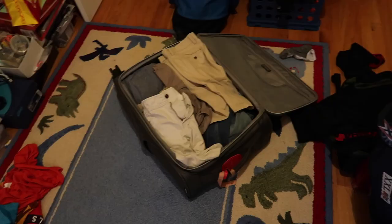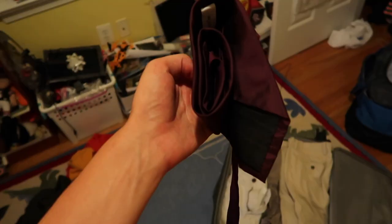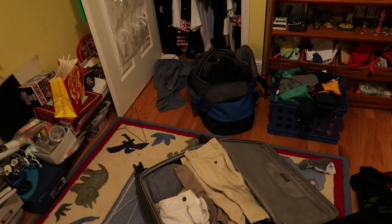This suitcase is pretty much filled up. Honestly, I didn't really utilize my space very well. Luckily I have a duffel bag where I can throw excess clothes. It's my senior year of college — new school year, new me. I am going to start wearing ties, and by ties I mean just this one tie because I don't have any other ties. It feels like I'm packing my entire closet at this point. I'm just about done packing my suitcase and duffel bag. I'm going to throw in some camera equipment in my backpack, my laptop, and other important stuff for the road trip. I'm sure I'm forgetting a ton of things, but I'll figure that out once I get to Chicago.